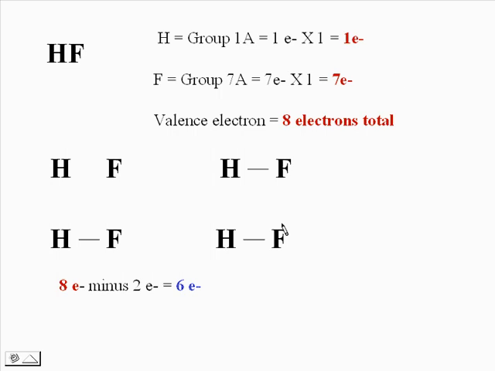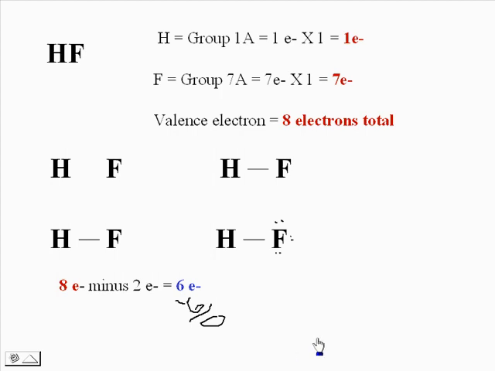I'm going to draw my 6 electrons. Hydrogen is already done, so I need to focus on drawing my 6 electrons around fluorine because my goal is to give him a total of 8 electrons. When I count again how many electrons are around fluorine, I'll count 2, 4, 6, 8. 8 electrons around him, 2 around hydrogen, and it's done. But don't forget to subtract those 6 electrons you drew to show to yourself that you have 0 electrons left.